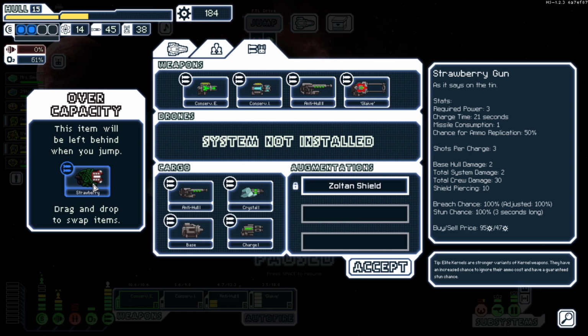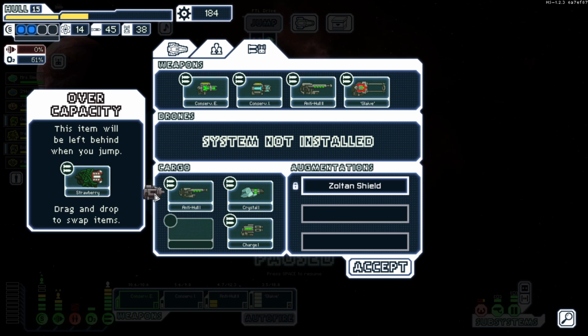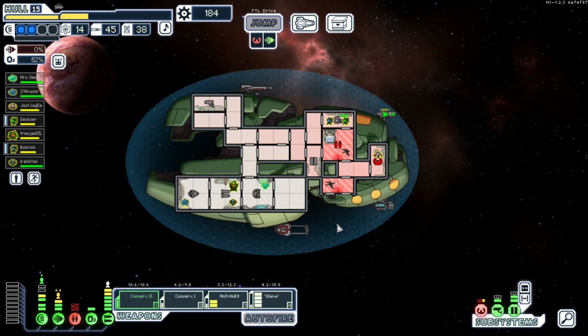What the hell's a strawberry gun? 3 power, 50% chance. 3 power for 6 damage with missiles. That's pretty good. Guaranteed breach chance? As it says on the tin, strawberry gun. I feel like that's pretty good. Base, stats, cannot be shot. Okay, well, let's get rid of that.